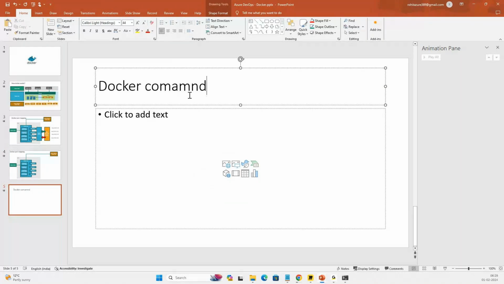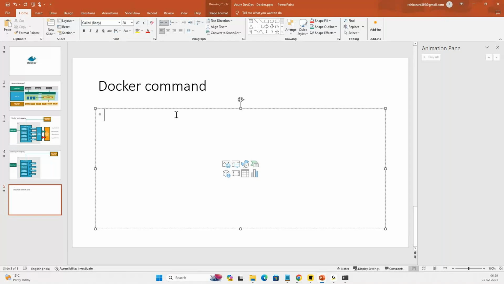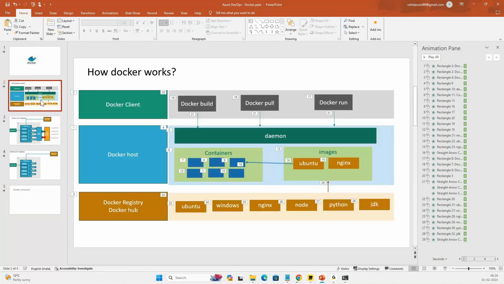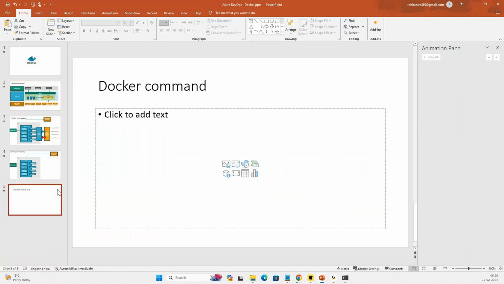There are a few important things here. First of all, as I mentioned, to run any application or any container, the first thing you need is an image. We have seen in this diagram that if you don't have an image, you cannot run the container. It's as simple as that. So you have to run commands which are image specific. Every command will first of all start with docker. That's the basic rule of any CLI. Whenever you run a CLI, it demands that you run it from the specific tool.